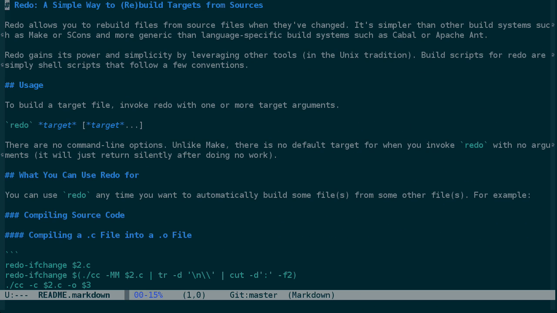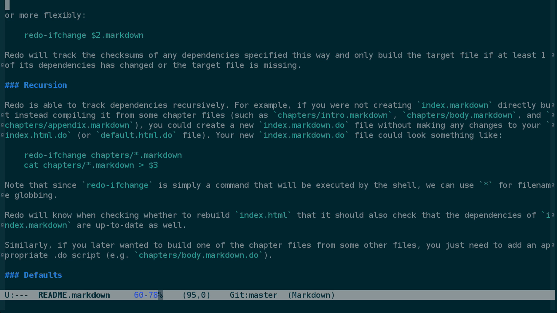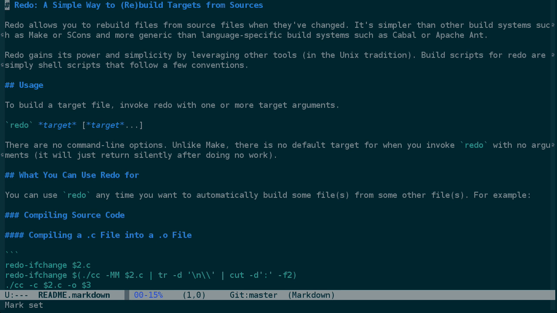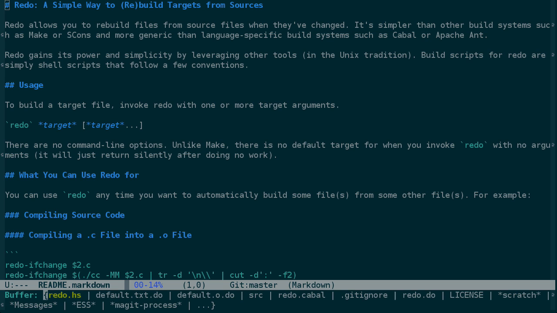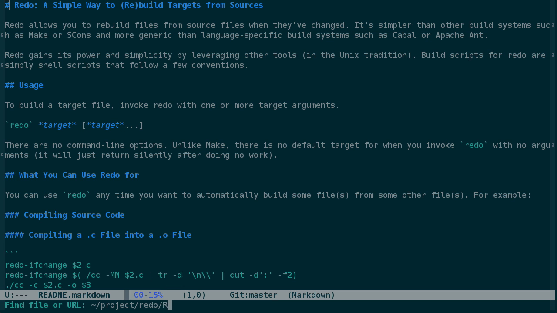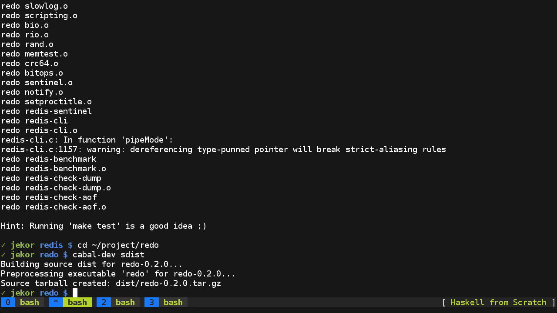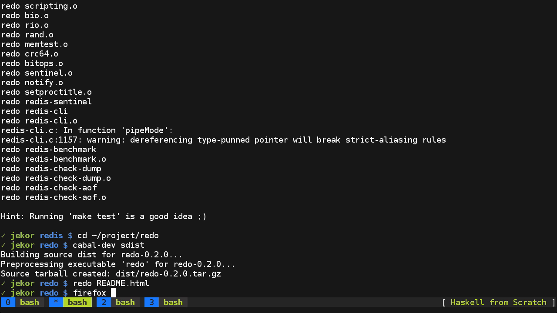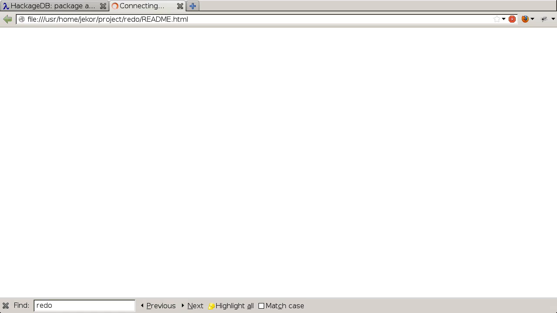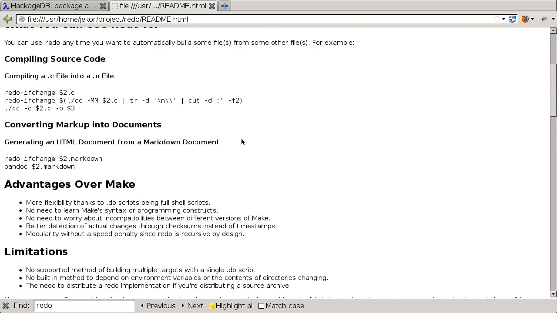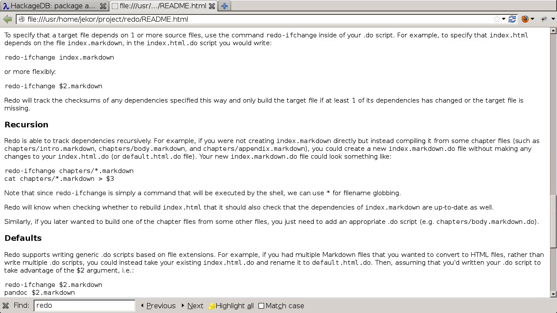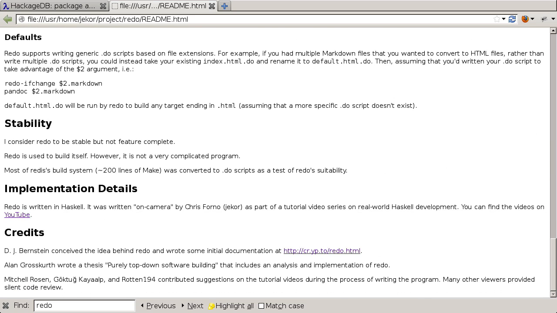All right, that took a little bit longer than I expected, but I like the idea of having as much or more documentation than code for a program. So that's enough top-level documentation for now. I went ahead and made a readme.html.do file to convert this for testing, so that we can type redo readme.html and then take a look at it in a browser, just to proof it before committing it to GitHub. And I've already done that. You can see the details here.